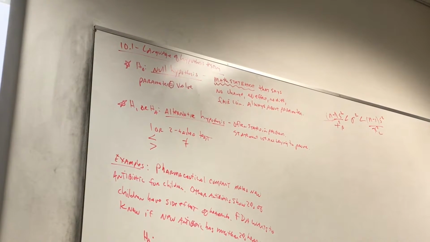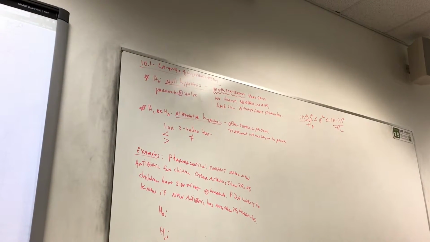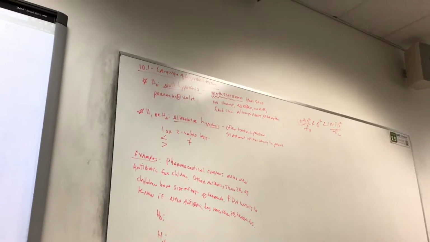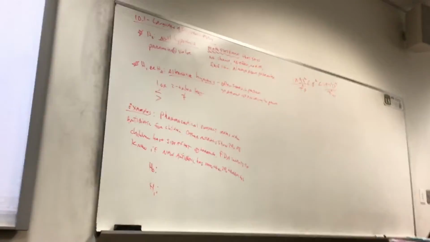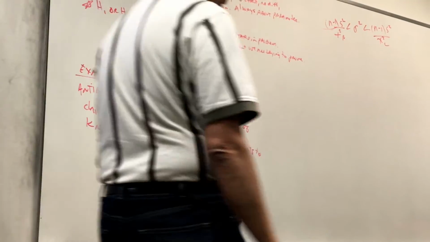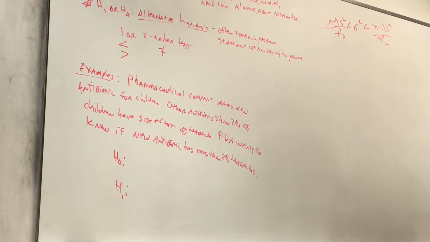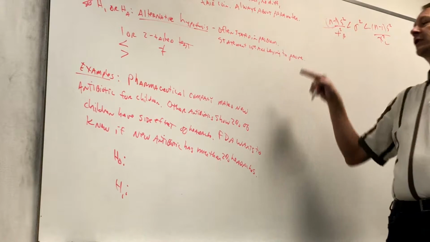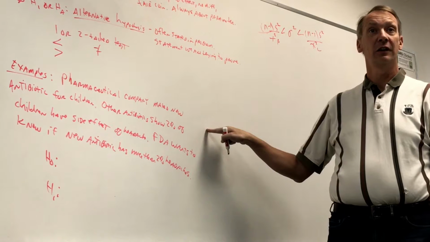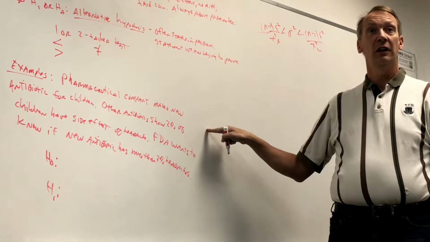But I'd like you to come up with the null and the alternative hypothesis. Okay? Daniel, I knew, was raring to go on this. So remind me, what does null hypothesis mean? It's a math statement that says there's no change, no effect, or no difference. So what does no change, no effect, or no difference mean in this? Would it mean that the new antibiotic has the same percentage of headaches as the other ones?